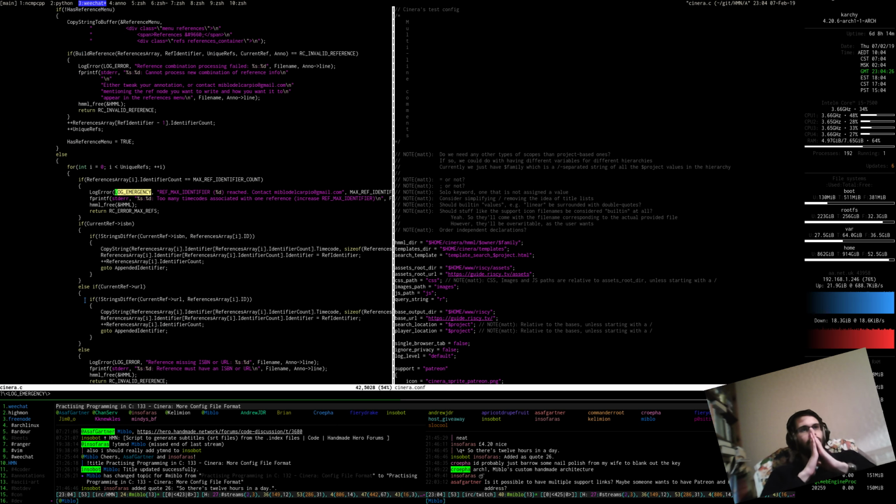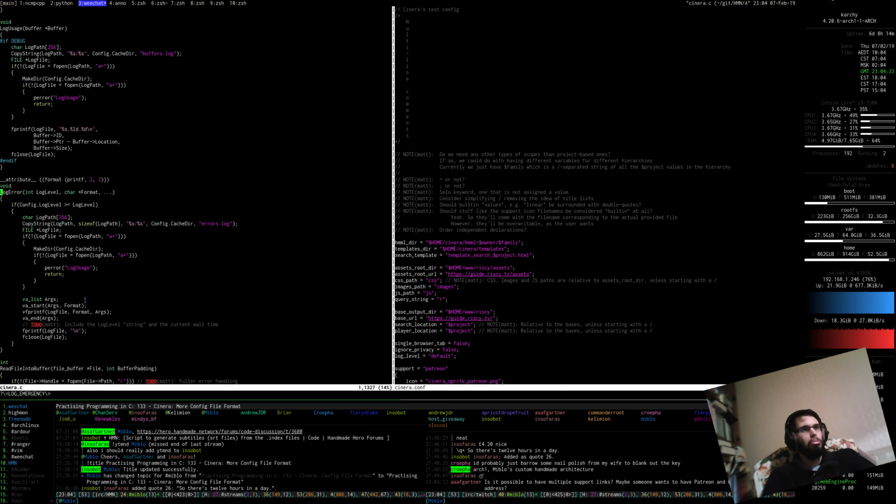Max identifier reached. The cache directory. So we've definitely got the cache directory set.